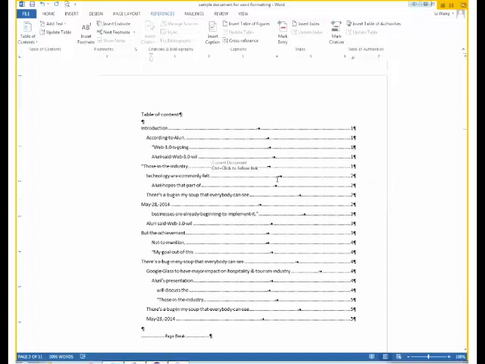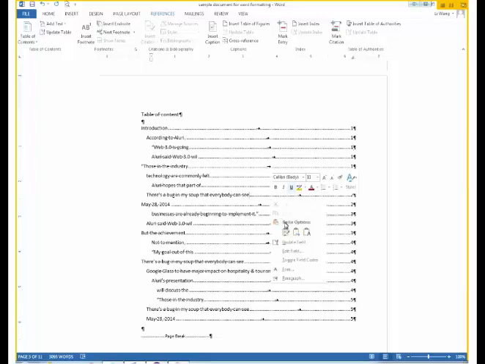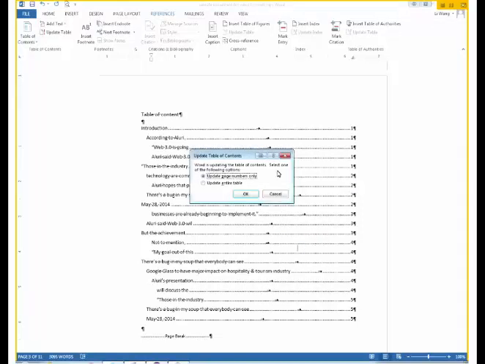In case you make any changes in your document, of course you add a section, you add a paragraph, and of course, your headings may shift to the next page. What you can do is to make all the changes and come back to the table of content, right-click on that, and update the field of this table of content. There are 2 options that you can update: page numbers only.